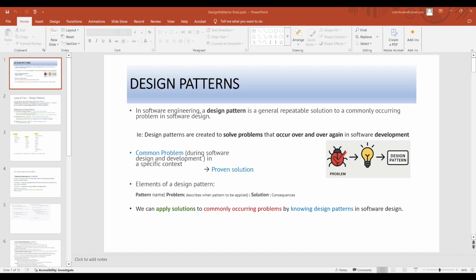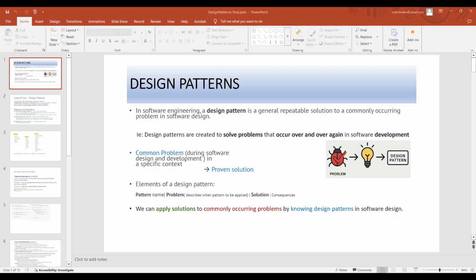When you know the design patterns, you can look at a problem and think, oh wait, I have seen this problem before. Instead of hacking a one-time fix, you can apply a well-structured, battle-tested solution, right? If you come across a particular problem, you don't have to just put a one-time patch over it. No, you can think, oh wait, I have seen this particular problem before. I'm going to apply a well-structured, tested, proven solution, meaning I'm going to apply a particular design pattern for this particular problem while designing the software, right?